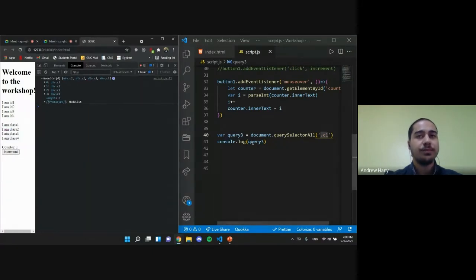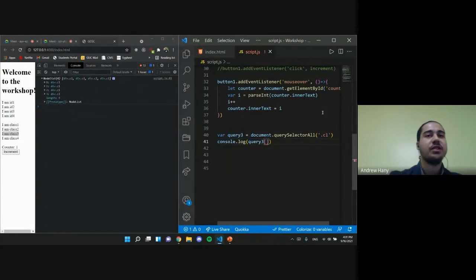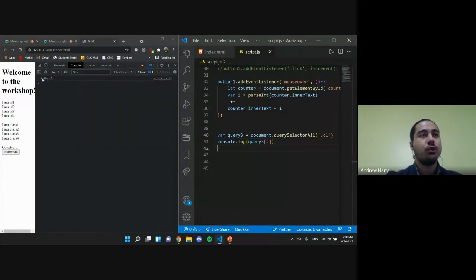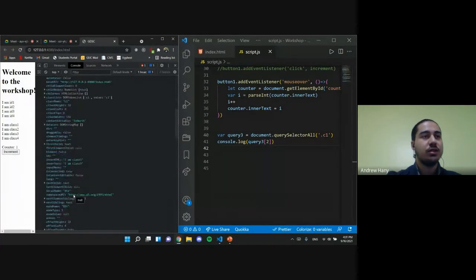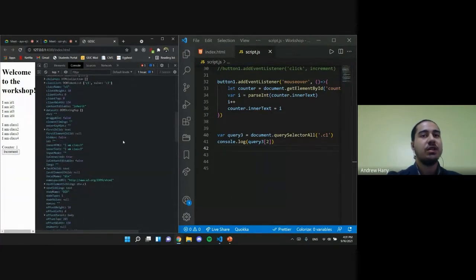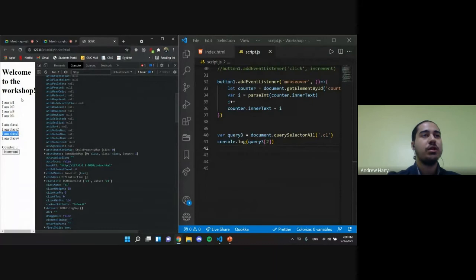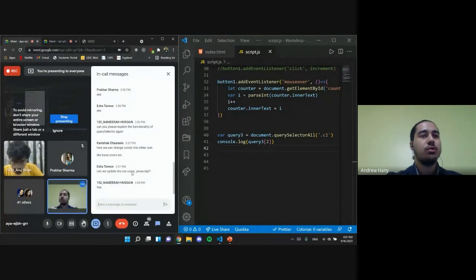All right. So how do I actually fetch, let's say, number 2, the one that has the text, I am class 3? We're going to treat it just as a normal array in any other programming language and just give it an index. That's an index of 2. And sure enough, it gave us only one element, which is this one, I am class 3. So is it more clear right now?